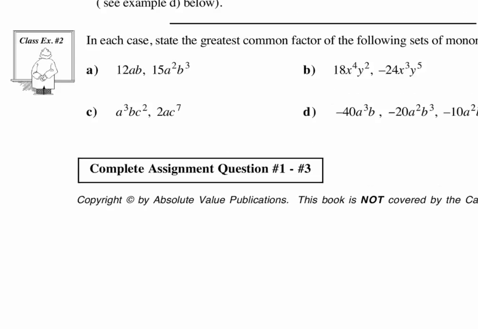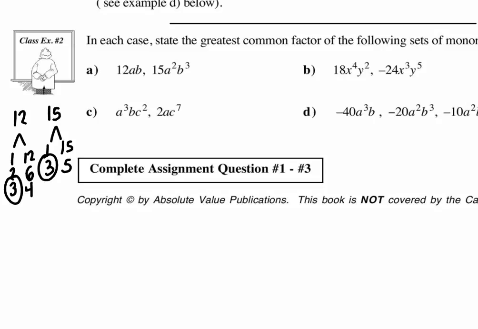Okay, because if I wanted to find the greatest common factor to 12 and 15, I could just list all the factors first of 12 and 15. That would take some time. Agreed? 1 times 12, 2 times 6, and 3 times 4. 15 is 1 times 15 and 3 times 5. What's the greatest common factor? 3. 3 is the greatest common factor. So if you know your times tables, it's a lot quicker. 12 and 15, what's the largest number that divides into both 12 and 15? 3.